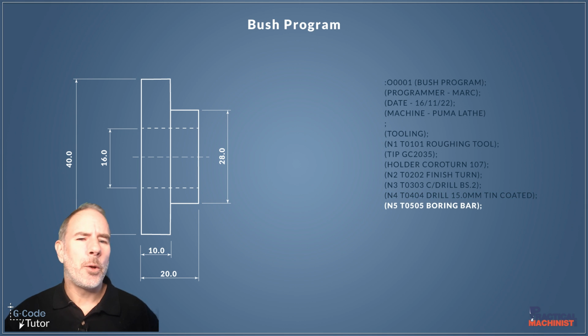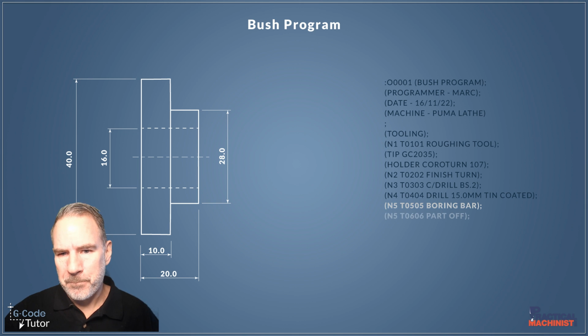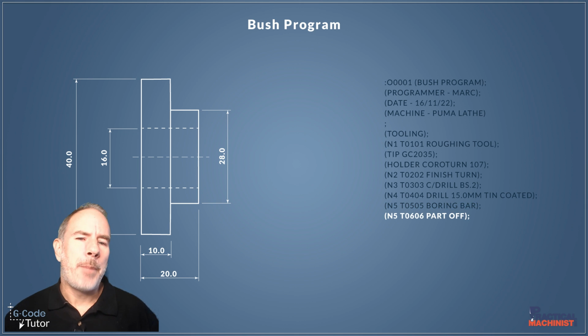So in tool 4, we're going to use a 15mm drill. And tool 5 is a boring bar. I'm going to want to break that edge at the front of the bore, maybe at the back of the bore as well, and give a good surface finish and high dimensional accuracy. So for that, we're going to need to use a boring bar. Now again, I've not listed the type of boring bar or the grade of tips, but you would do that under there also. And then finally, we're going to part off to size.